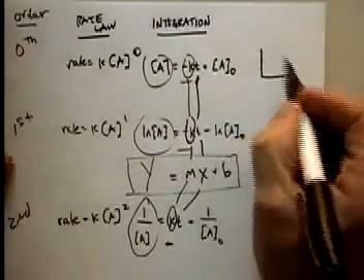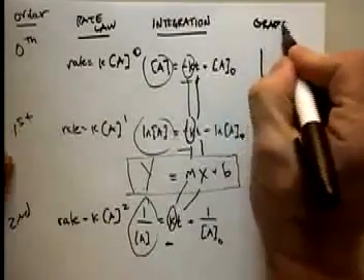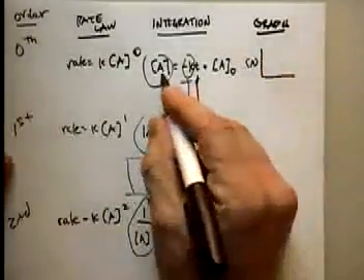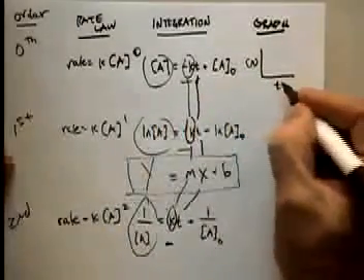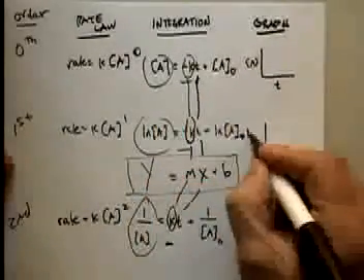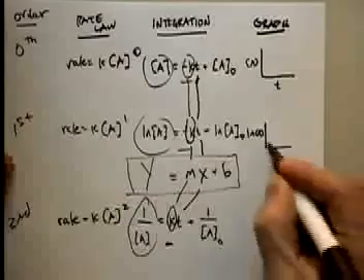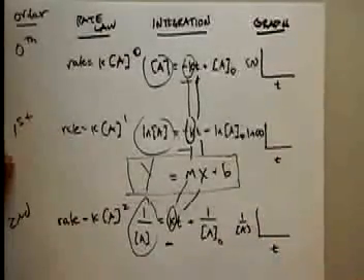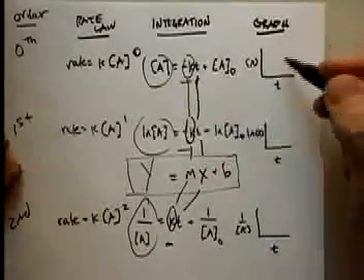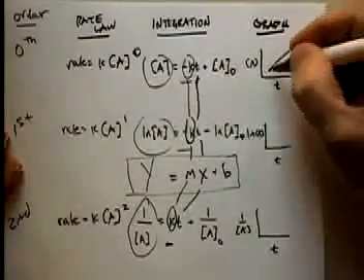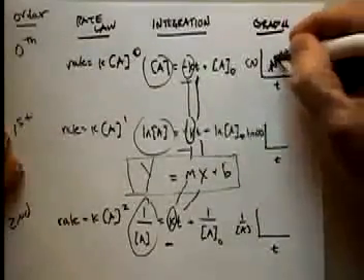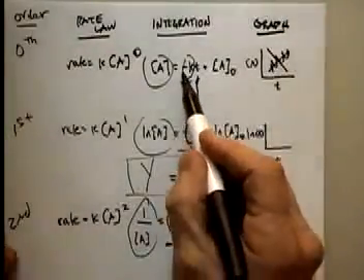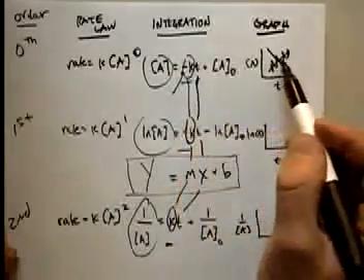And if you graphed each one of these, I'll put a title here for graph, on the y-axis, the vertical axis, you would have concentration versus time for this one, natural log of concentration versus time for this one, and 1 over concentration versus time for this one. For a zeroth order, you would get a straight line in a negative direction, a negative slope, because notice there's a negative slope right here.